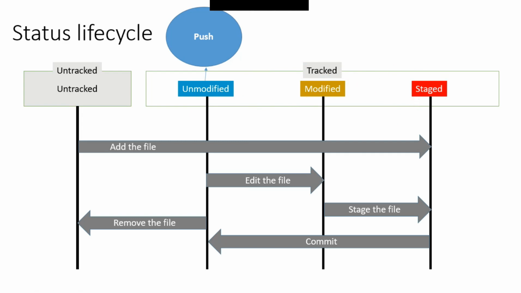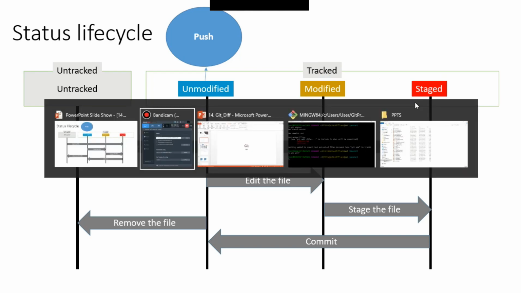And if you remember, whenever you say git status, it is going to list all the different files. But what if you want to know the changes that were done in those files? Exactly, that's what git diff is going to do. If you want to know which files were changed, you can use git status, which will list the files. But if you want to know the changes that happened in those files, you have to use a command called git diff. Okay, let me quickly open Git Bash.